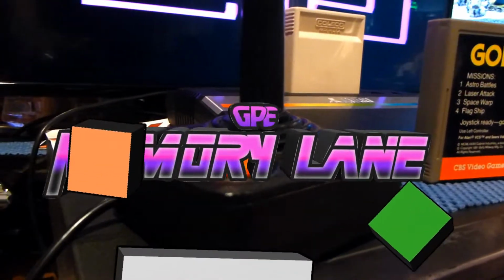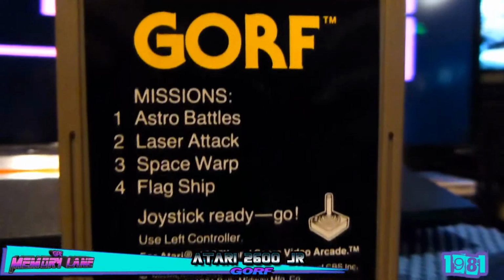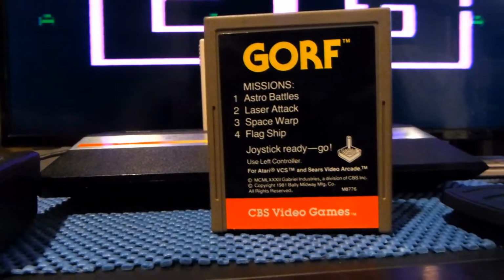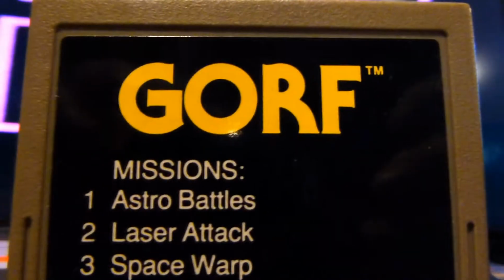That controller can only mean one thing. We're playing the Atari 2600 Junior. And on today's episode, we're playing Gorf. Released in 1981 by Midway, or CBS Video Games. And Gorf stands for Galactic Orbiting Robot Force.